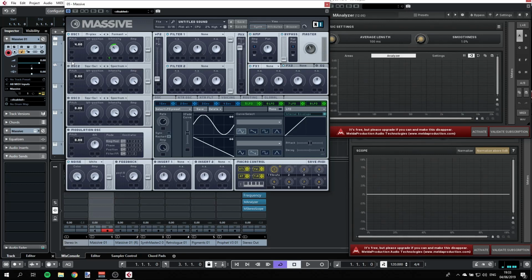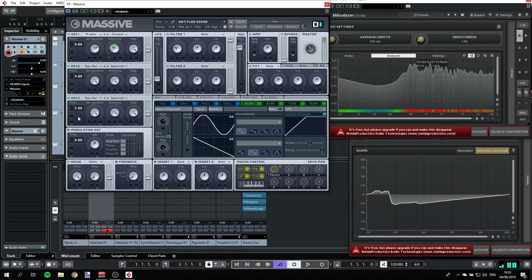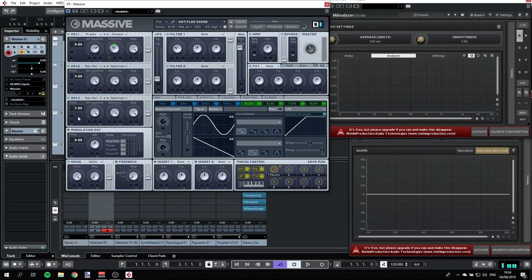So the idea is that if I'm using more than one oscillator, I can actually create chords. So let's see that. Let's go back to 0, and I've just double clicked. So that's another tip here. If you double click a parameter, you go back to the default. And we'll have oscillator 2 4 semitones up. And let's also have oscillator 3 7 semitones up. And what will we get?